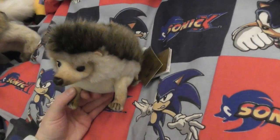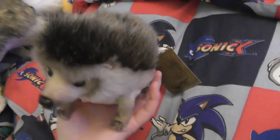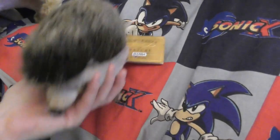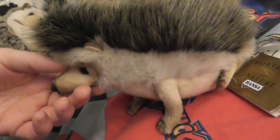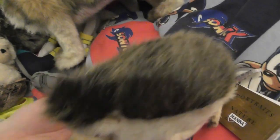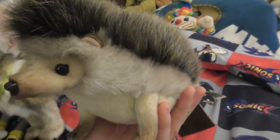I absolutely recommend this guy — I'm super glad I could get him. Too bad I had so much trouble, but I guess sometimes going through trouble gives you a well-deserved reward. The way the quills actually stick out of the head is great — you have a little part with some material coming out, just to give this realistic feature with the quills coming slowly over the head, and then that little pointed muzzle sticking out from under the forehead, which is also super realistic. You have all the finesse of the small little muzzle of your pygmy hedgehog — it's very elegant and it shows the shyness of the hedgehog. It might even show a part of his temperament.